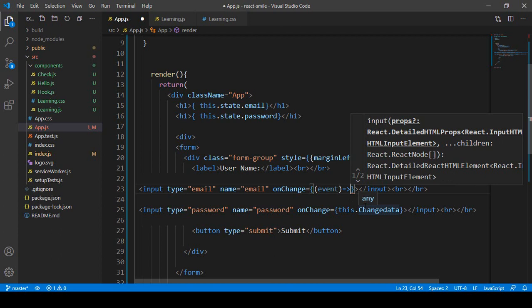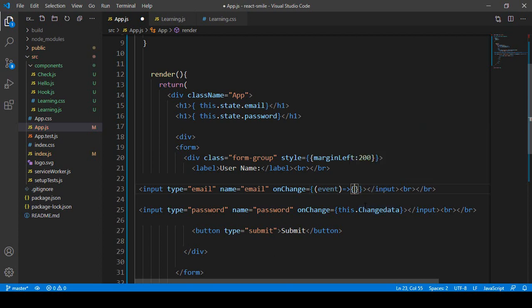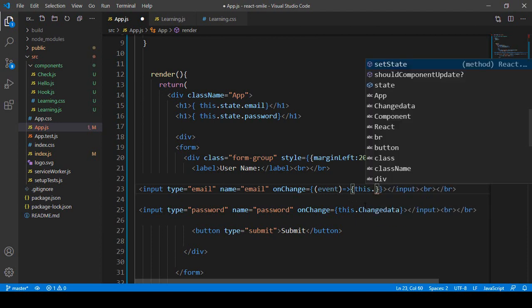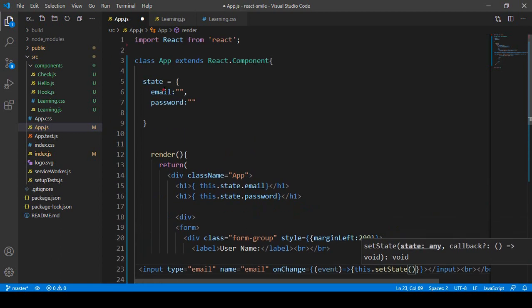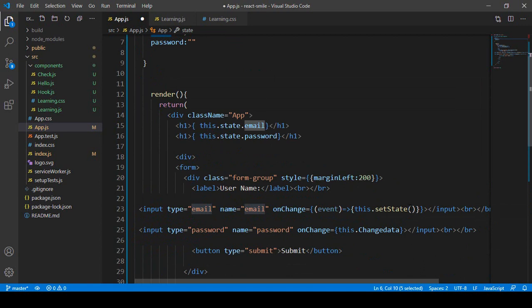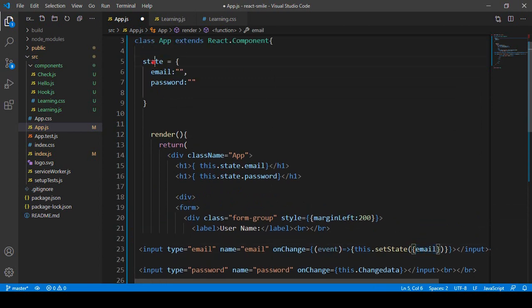So right now I want to add it. Here, if you want to access that setState method, then you have to use this, right? With this you have to add our setState method, right friend? So into the setState method, what exactly do you have to do here? First of all you have to pass your property name. Right now I have already added our state property name as email. So first of all you have to add that, which means here it should be your property name. The property name I have already declared in our state area as email, right?